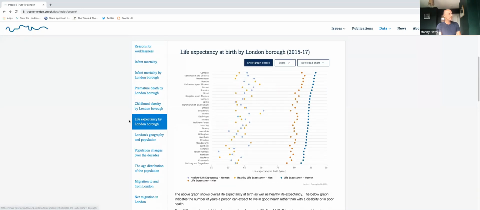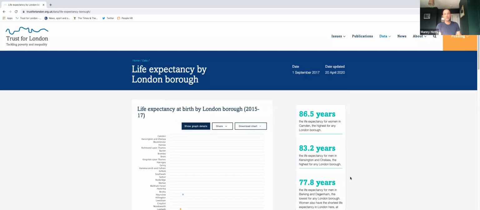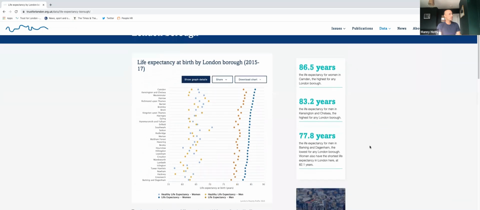I find it's interesting because it's often one of the stories you hear about inequality in London, isn't it? So, you know, this borough has a much lower life expectancy than that borough, or the north of this borough has a much lower life expectancy than the south of this borough. And it's quite a common sort of go-to reference point for inequality and poverty.